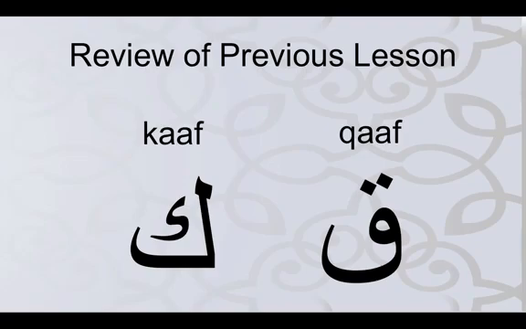On the left-hand side, the letter you see is the letter Kaf. The letter Kaf is a consonant, and it is identical to the letter K in the English language, with the exception that the English K has a characteristic exhalation. It's "ka," this is not a kaf. If you go back to the previous lesson video, you will remember how to pronounce this letter. This letter is a consonant, and it is also a tongue letter.